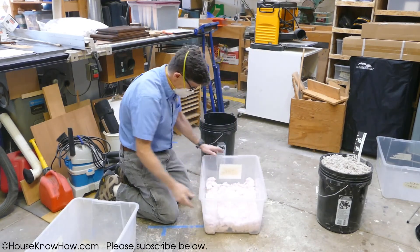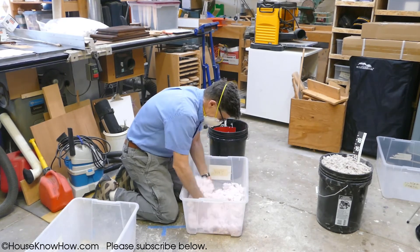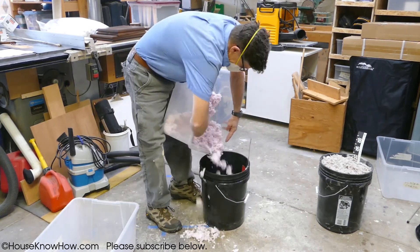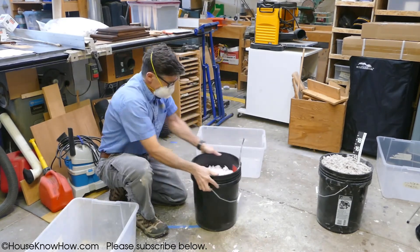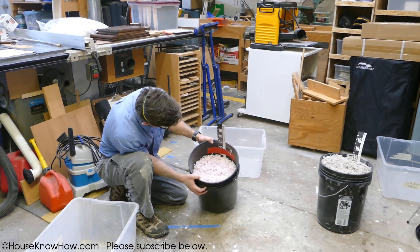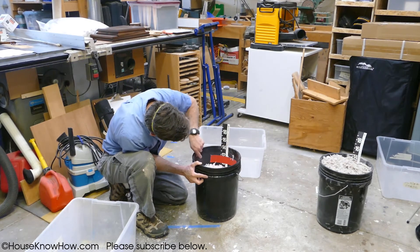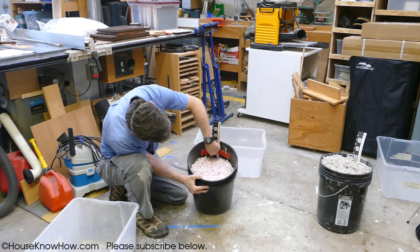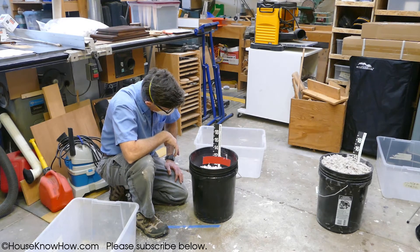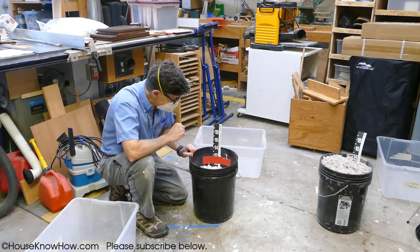So it smashed down pretty good. Let me see if I can re-fluff it a little bit. Now I'm down to about 10 inches — maybe closer to nine, because that's the 10-inch mark. I used red tape, but you can see the zero, and the nine-inch mark is right there. So I'd say we're closer to nine inches than 10. There we've lost three out of 12 inches, so that's 25%.